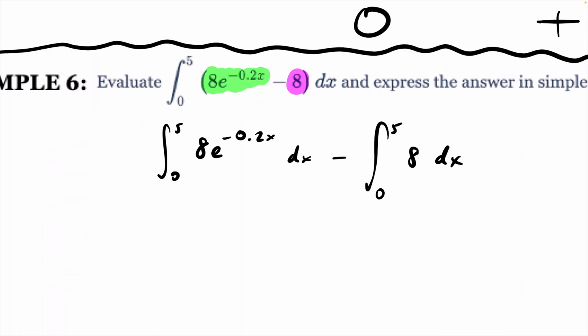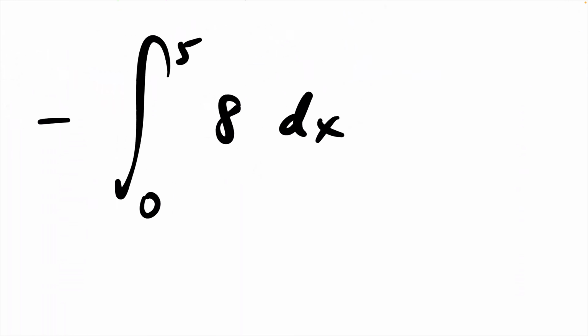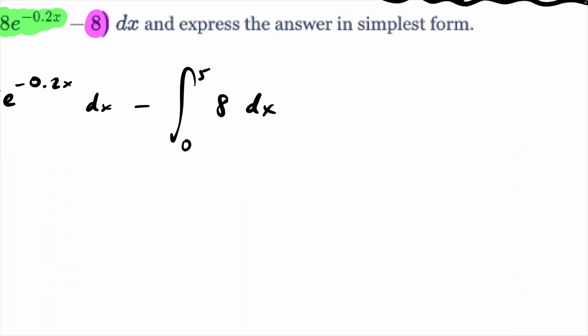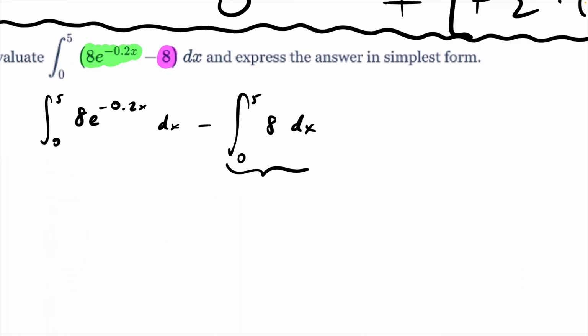Okay, so let's focus on the easier part. This part you've already had, right? Some of you could probably do this one in your head. Does anyone know what the area is going to be for this guy? 40. Mm-hmm. The function is 8. It makes a box, 5 wide, 8 tall, 40. Okay? If you're not sure, draw a picture. Some of you did that on your quiz last time. I would suggest doing that. So that's just going to be 40, minus 40.